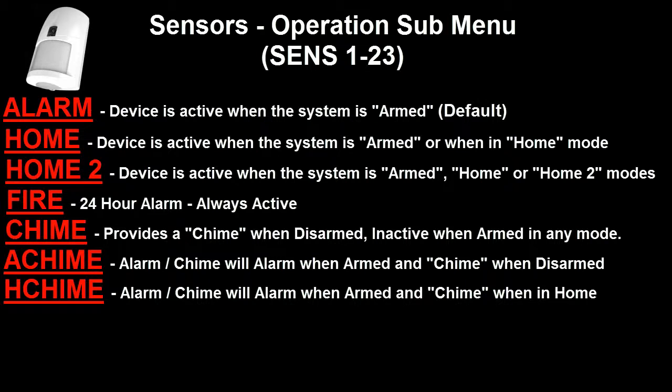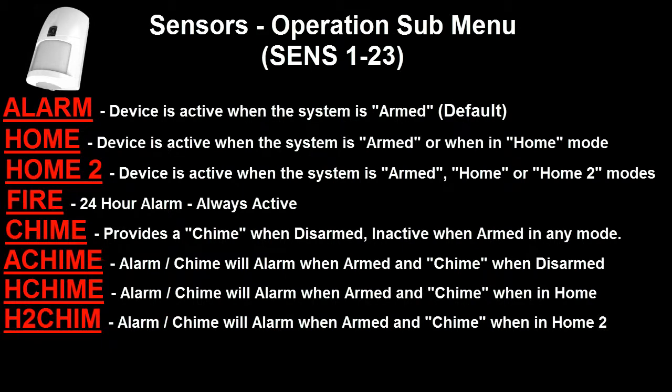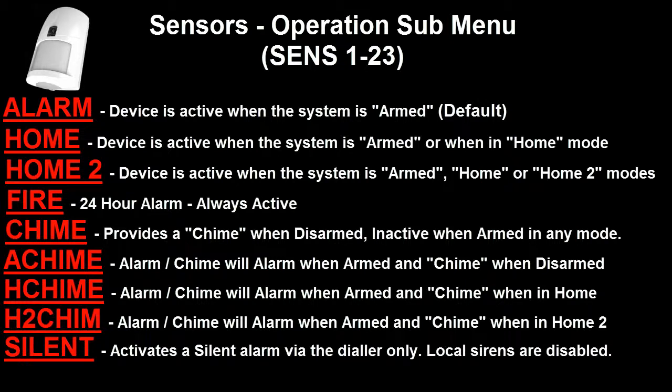Pushing the on button on the radio key takes us to the next option, which is H2 chime. H2 chime is almost identical to H chime, however it will activate a chime signal when the SecurityGuard is both in the home and home 2 modes. When the system is fully armed, it can still activate an alarm. The next option is silent. If a detection device is set for silent, it will activate the dialer, however there will be no local sirens activated.